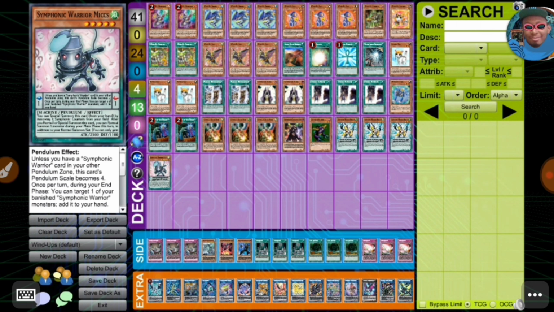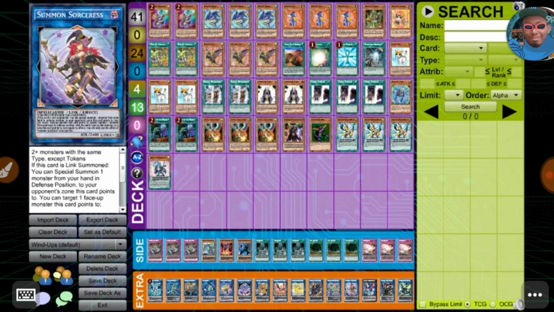It does allow you to discard, but it also gives you another body on board, and the fact that Mics is a Machine gives it synergy with Summon Sorceress over here. So you don't have to necessarily depend too much on one Bat, but you still need to get 2 Bats in circulation at some point and all that good stuff.